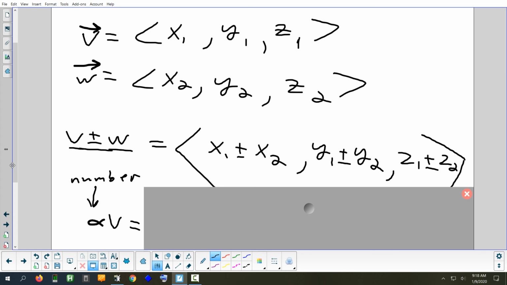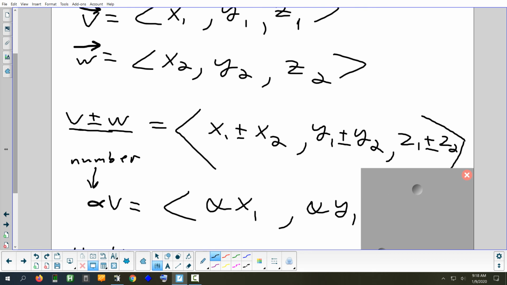Could get longer, could get shorter. It also could point any way, depending which way the original one is pointing. And it can get longer pointing that way, it can get shorter pointing that way, but there's one other thing. It can flip. It can flip if you multiply by what kind of number? Negative, yes.